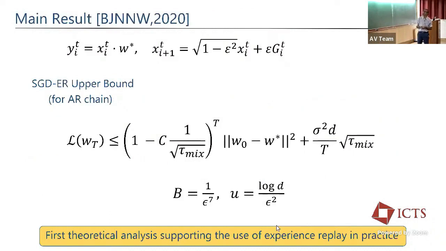Now, if we want to consider some sort of noise on top of the data, we can provide that analysis also. And the analysis has an interesting form. Here, what we are getting is this faster rate of convergence with 1 by root tau mix rate, but we have to pay in variance. In variance, we have one additional root tau mix factor. And one interesting question is that, similar to parallel SGD, can we get rid of this root tau mix and still have this faster rate? Any question about this main result?